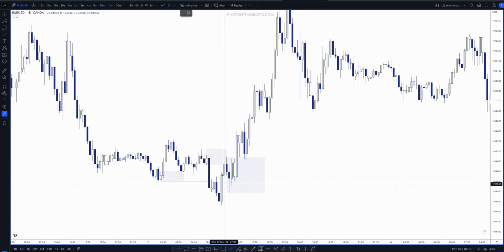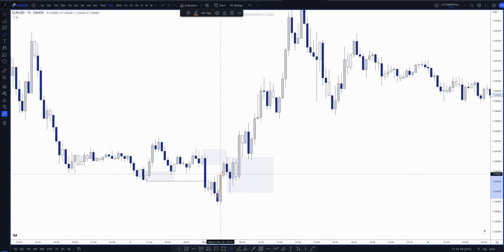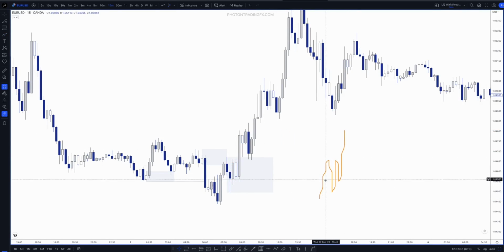For me, no. This doesn't sweep, because we just come up, we come down, we come up, we come down, and we go up, okay? So there's no low taken, right? There's no structure swept there. Now, some people will say that is a flip that swept, because it swept that there, okay? For me, it's not valid. At least at the time frame I'm recording, I don't see that as a low on this time frame.